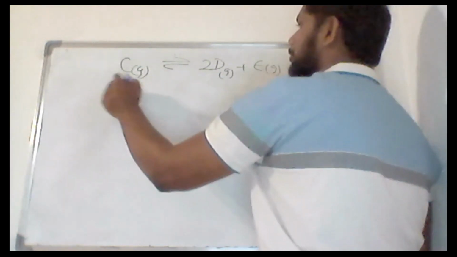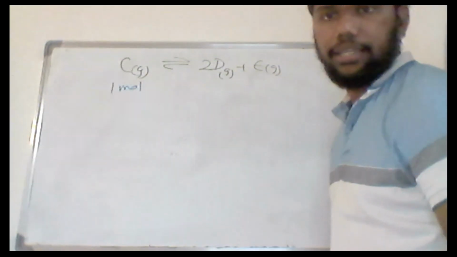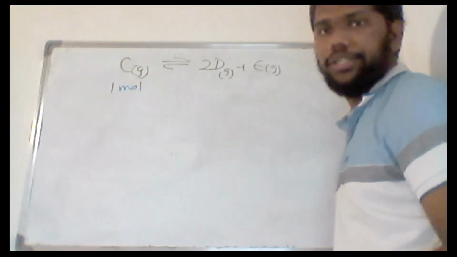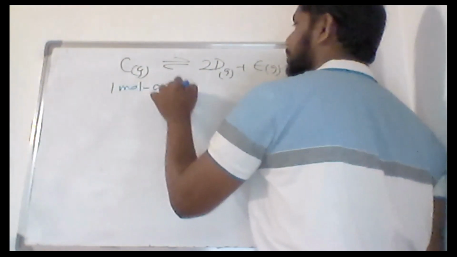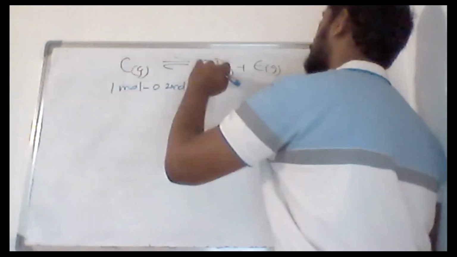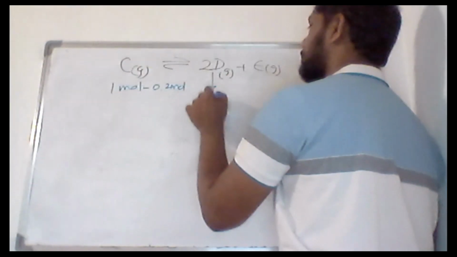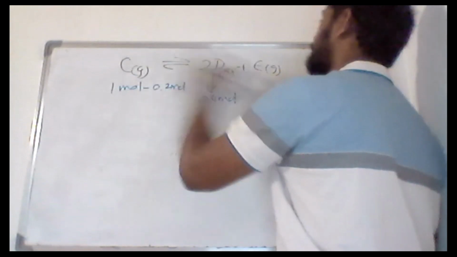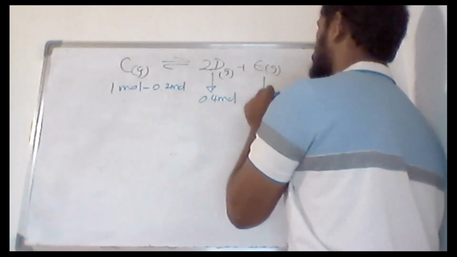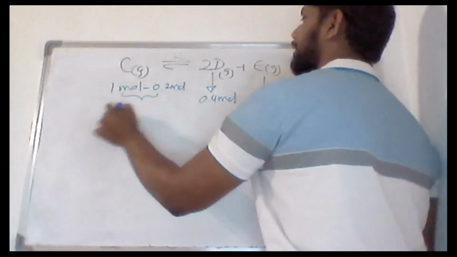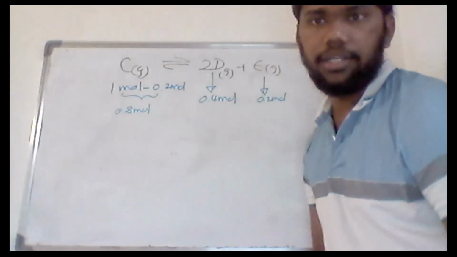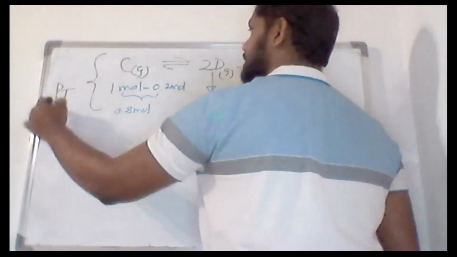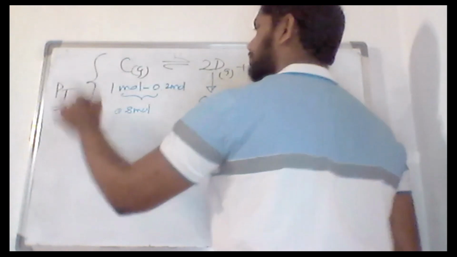And you keep 1 mole of this, and at the end of the day, it has been found that only 0.2 moles of C has dissociated. So basically, the dissociated amount is 0.2 mole, which means the amount formed is twice of it. So it should be 0.4 moles. And stoichiometry is 1:1, so 0.2 moles is formed. So at the end of the day, there is 0.8 moles of C remaining at equilibrium. And they have found the total pressure, the PT of the system, is 10 to the power 5 Pascal.